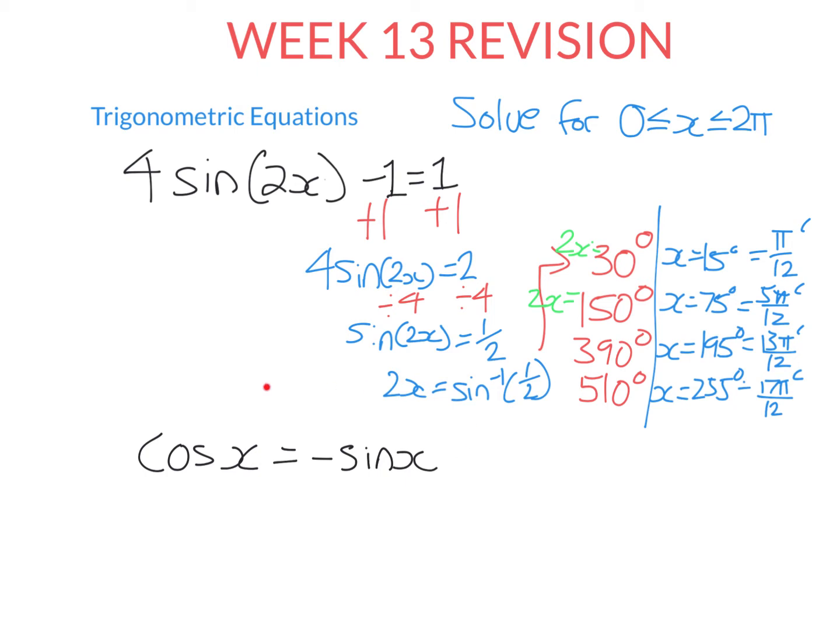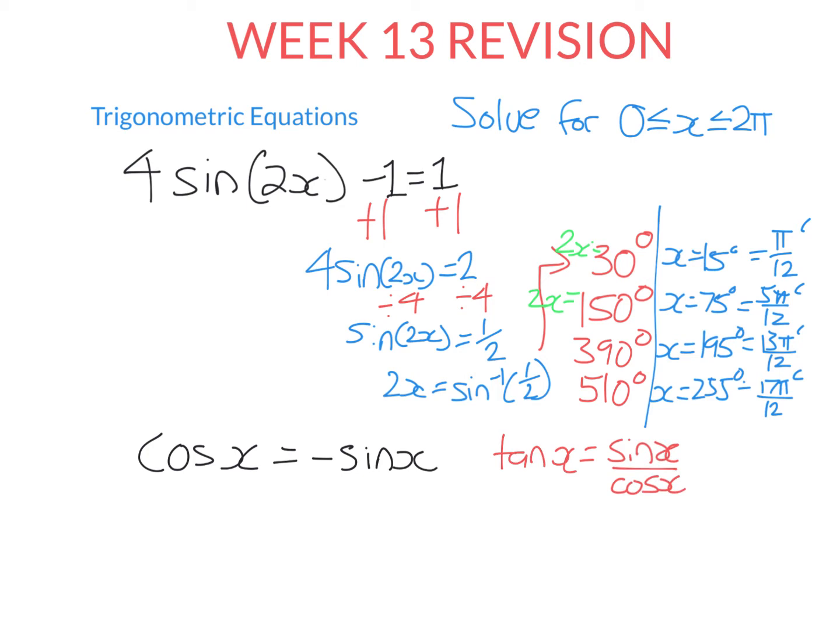All right, how would I do this equation here? Well, this is a bit more tricky because it has a cos and a sine. What we're going to do to solve this is use the identity that tan x equals sine x over cos x. So how does that help with the equation here?